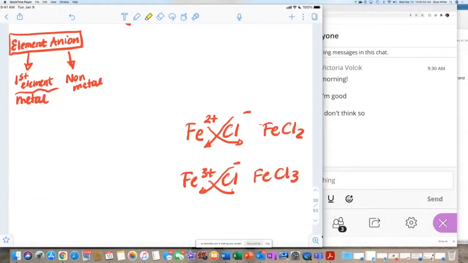Because I'm looking at the shelf right now and I see two irons. I see iron 2 chloride and I see iron 3 chloride. He can't just assume which one you mean because it's more than one type of iron. And you're like, oh, Hans, my bad. I meant iron 3 chloride. So when it comes to communicating the group B metals, you have to specify the charge for the sake of communication, right? You got to specify the charge.